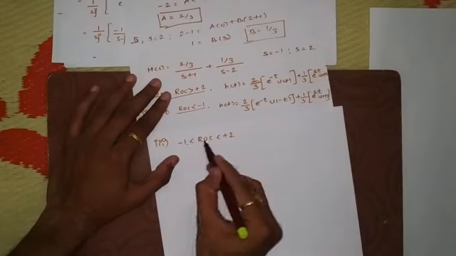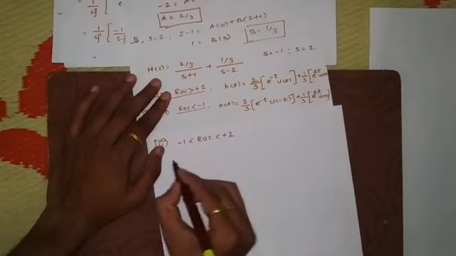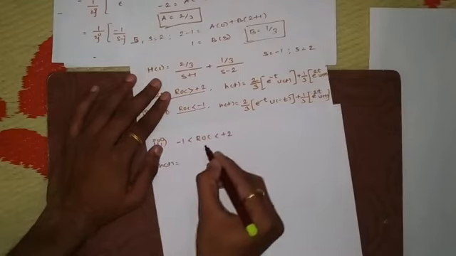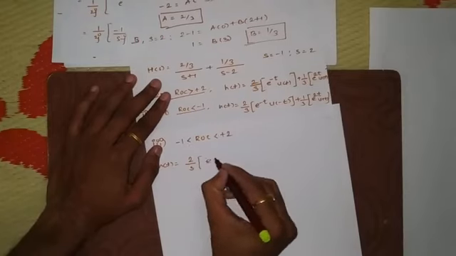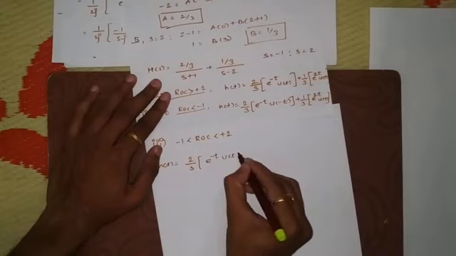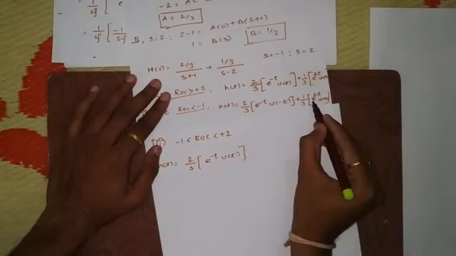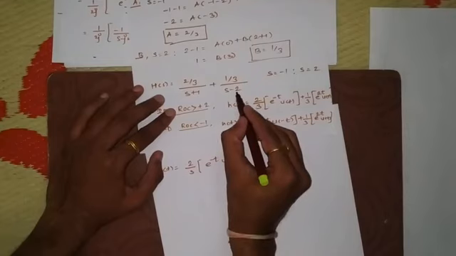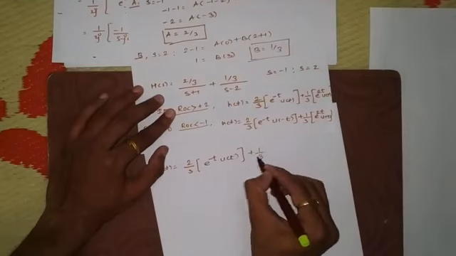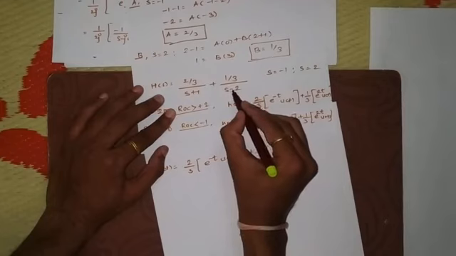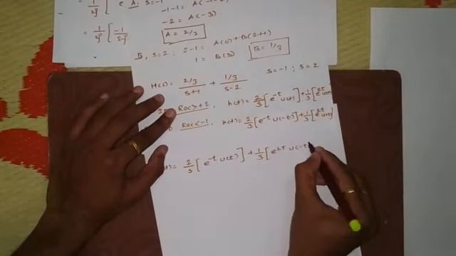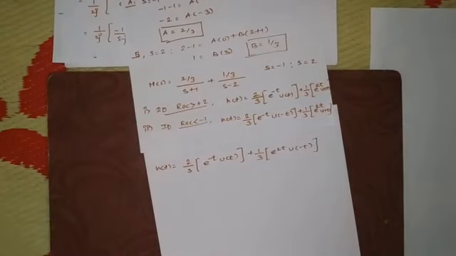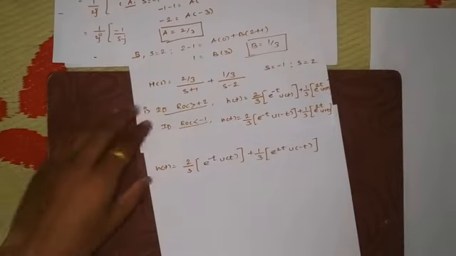So this is right sided and this is going to be left sided. We'll write h of t corresponding to minus 1 is right sided, so 2 by 3 e raised to minus t into u of t, whereas corresponding to plus 2, the system is going to be left sided, so 1 by 3, this is minus, so exponential should be plus e raised to 2t into u of t. So these are the three possible regions of convergence and their impulse responses.